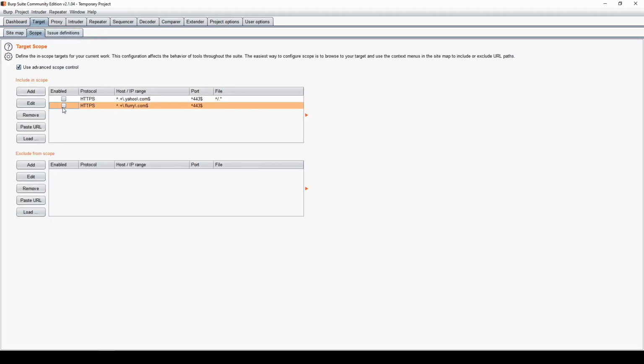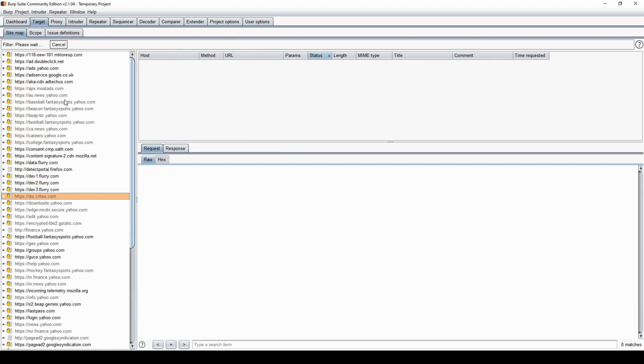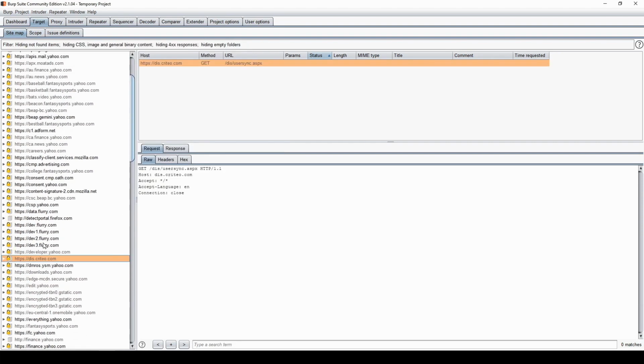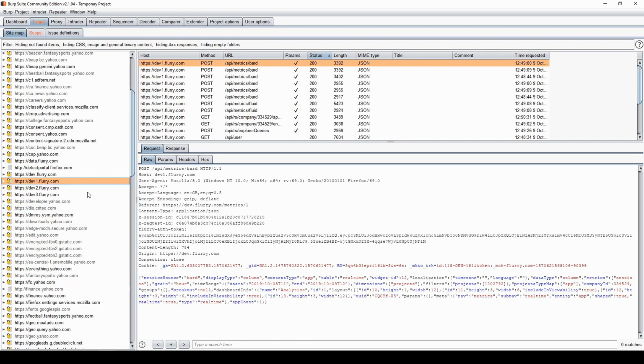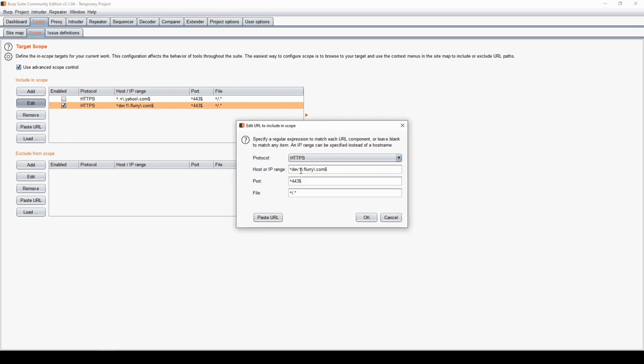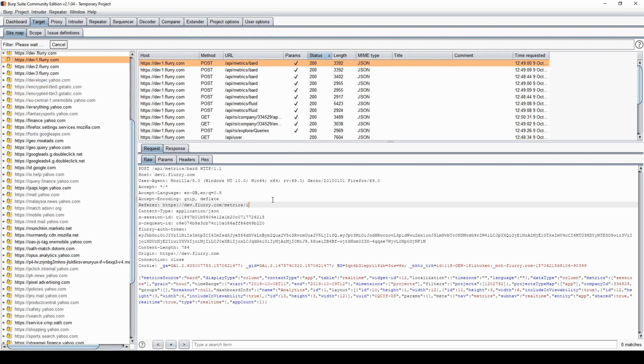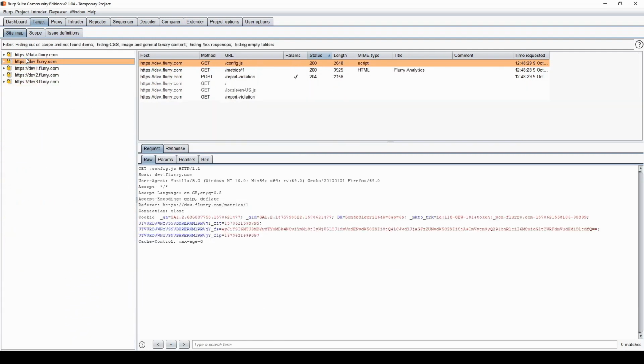So I turn it off, so I have everything. Oh yeah, look at that, tons of stuff. So I know I'm looking for Flurry. Add to scope, go in here. It will already do most of the regex, and you just change dev1 to dot plus. There we go. And then OK, and then go here. Show any in-scope item, and it all goes. Cool. So this is our app.